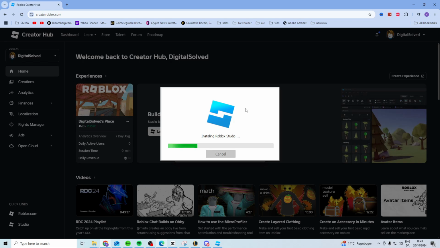done installing. If there's a download button instead, just click on that and it's gonna come up here under your downloads and you're gonna open that one and this one will open as well. Now simply wait for this one to be done downloading, and as soon as it's done, it's gonna show you where you can log into your account and head over to the Roblox Studio. So let's give this a few minutes and then I'll be back.